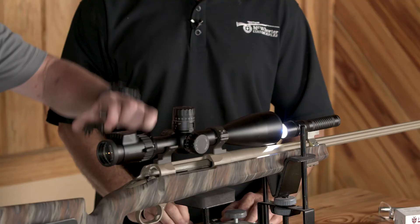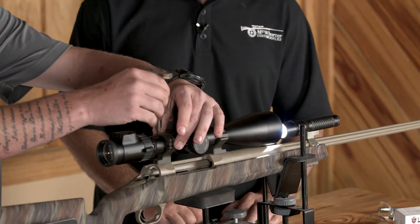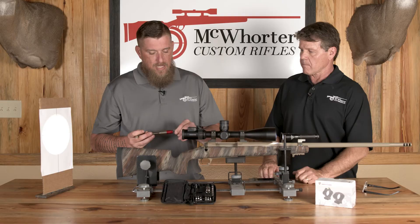So the vertical crosshair is now perpendicular to the bore by using that raceway guide. He's going to tighten these other screws down. We're going to tighten the backs up the whole time, keeping it on our level graph there so we make sure it stays vertical. I'm still going to follow the staggering until I get these all the way put in.